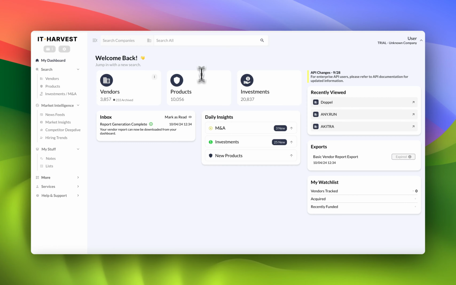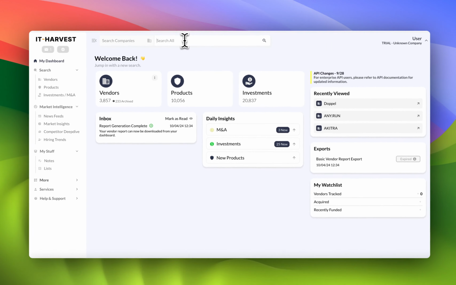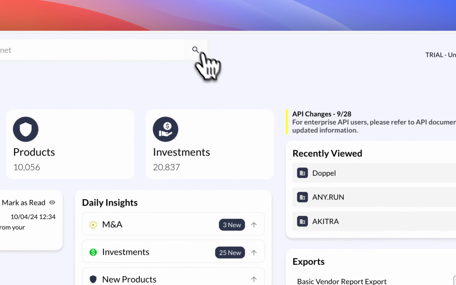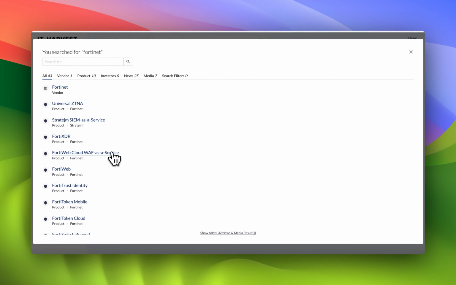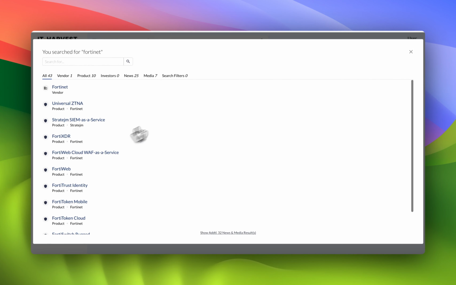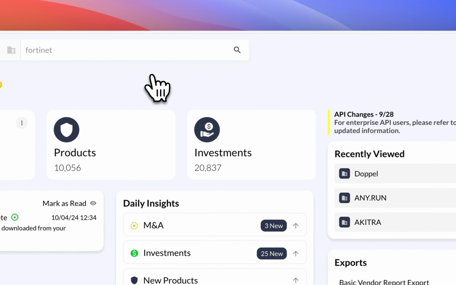Now, if you wanted to know if we cover your company, you can put it in here and just do a quick search. Let's search on Fortinet and hit the search icon. And we'll give you all the instances of Fortinet that show up in their products, the vendor profile. If we have media on them, it'll show up here if we got videos or anything like that. So you can use this free app to basically check our coverage if you would like.